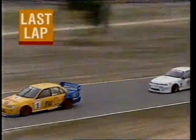Just not enough. He had the bumper to bumper turning in there, but just not enough real estate to make a move. But he's just been climbing all over the back of Bow's car. He could well make a move before this final lap is completed. Tony Longhurst too is well within firing distance. And he's very close to Scaife as they come over the hill for the final time. This will be interesting as they come down to Kolb Corner.